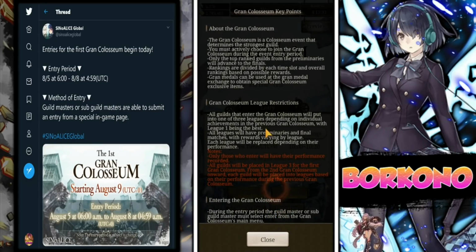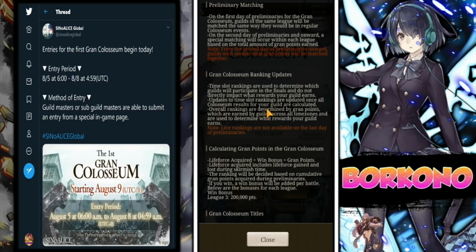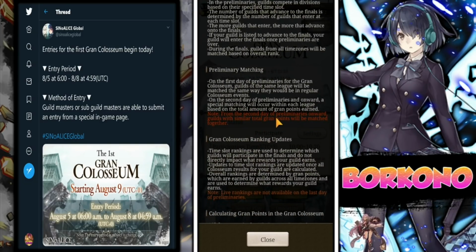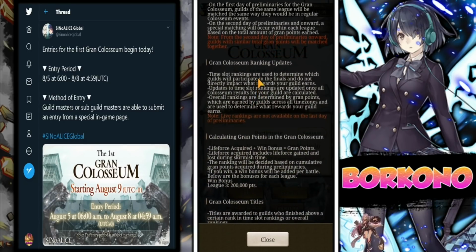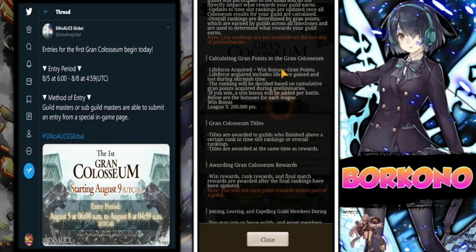And let's look at the important part. Entering Gran Coliseum, preliminary matching. Note, from the second day of preliminaries onward, guilds with similar total grand points will be matched together. So if you lose, you will fight in the losers bracket, and if you win, you start participating in the winners bracket, so on and so forth, right? Gran Coliseum ranking updates. Time slot rankings are used to determine, we know that part. Overall rankings are determined by grand points, which are earned by guilds across all time zones, and which are used to determine what rewards you get.